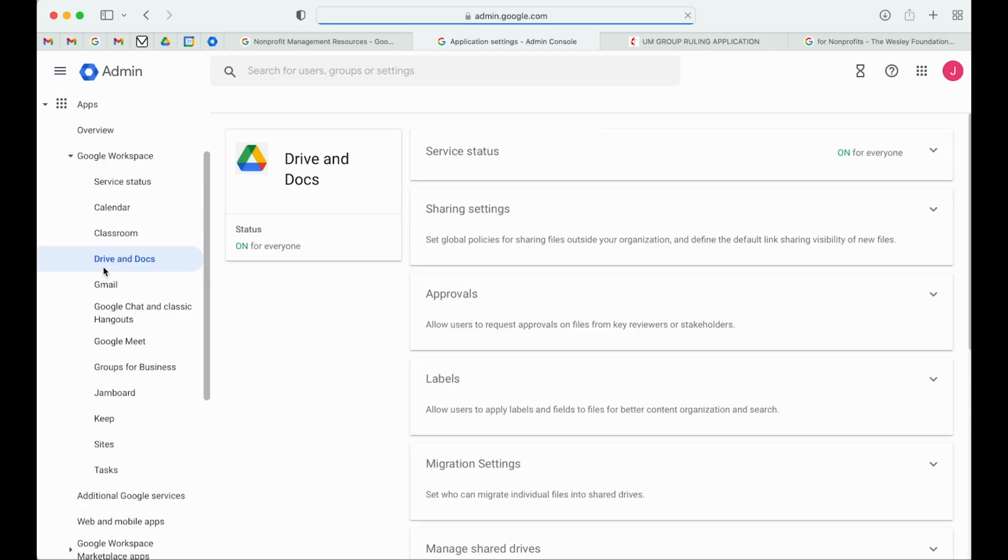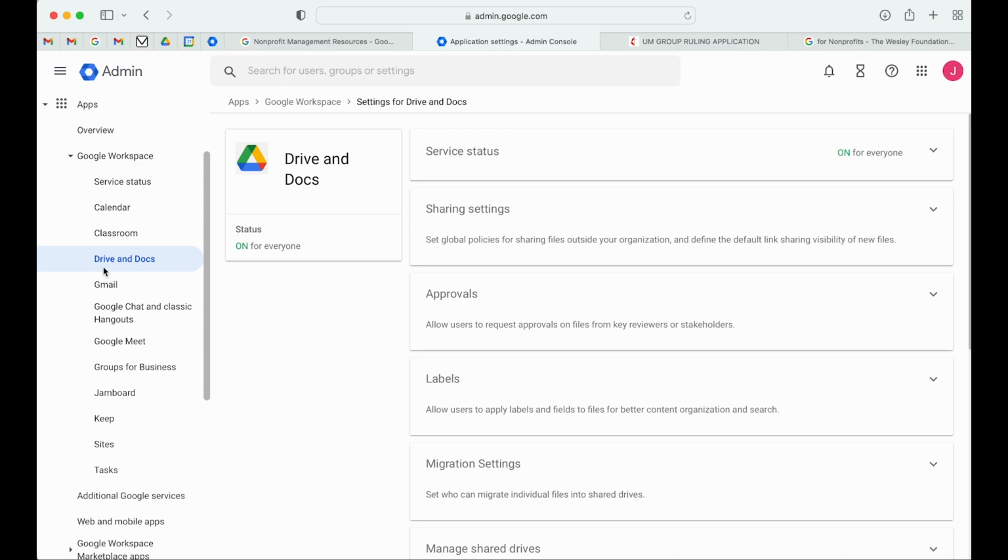Many people are already using Google Drive and Google Docs to manage their organizations. The problem is, when you have files on Google Drive that are in someone's personal Google Drive, and then that person leaves the organization for one reason or another, your organization loses access to those Google Docs unless the person transfers ownership to someone else.